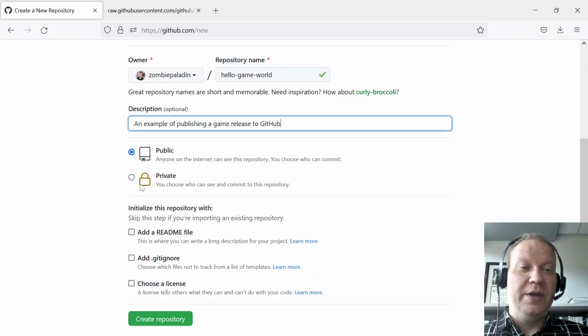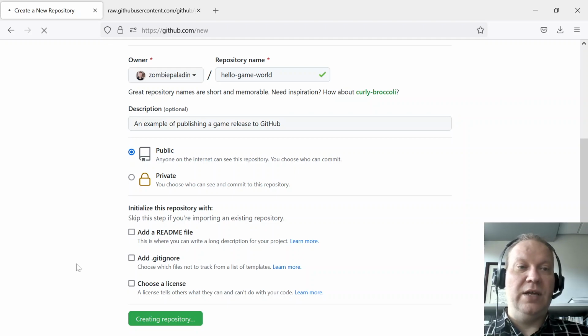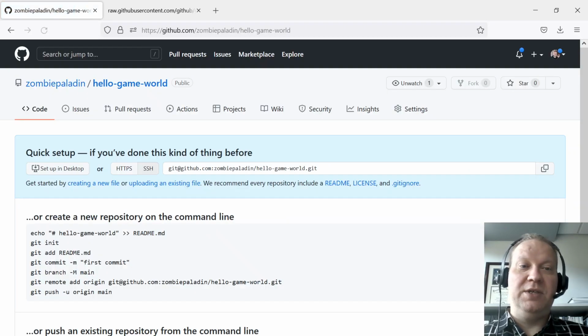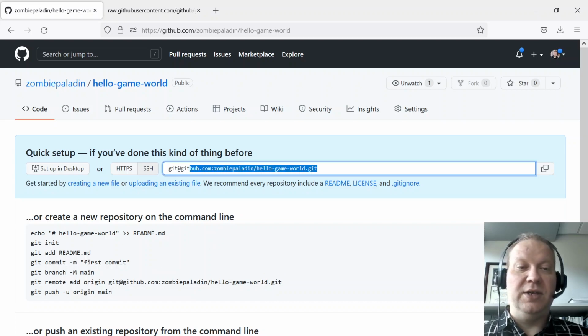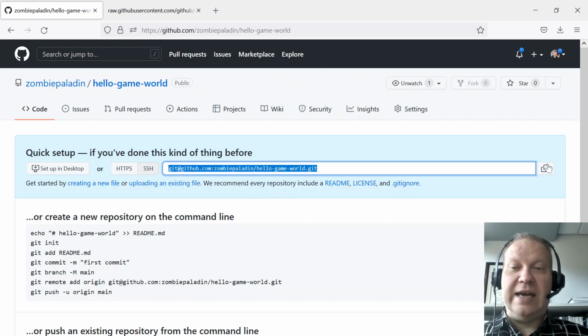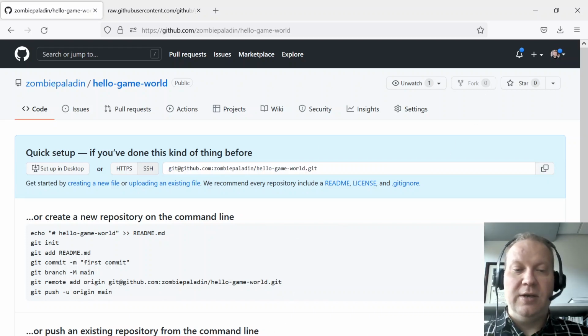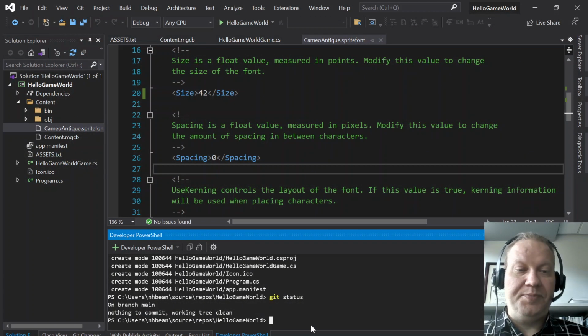And you don't want to check any of these boxes because we're going to upload everything directly into it. So you can add the README later, or you can put the README in your actual project file, but don't check any of those. So this creates a brand new empty repository. Notice that it tells you there's nothing here, but this is the link that you would use to access it. We're going to copy that link, and then we'll jump back to Visual Studio.